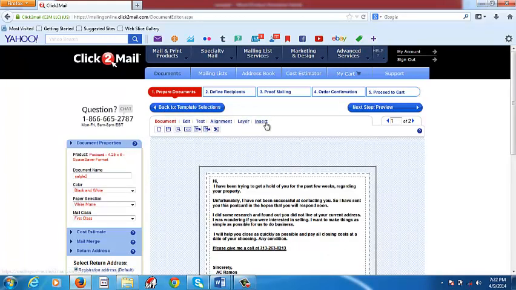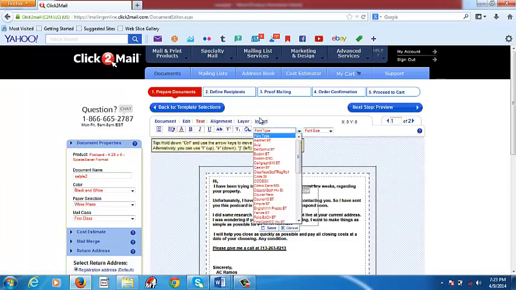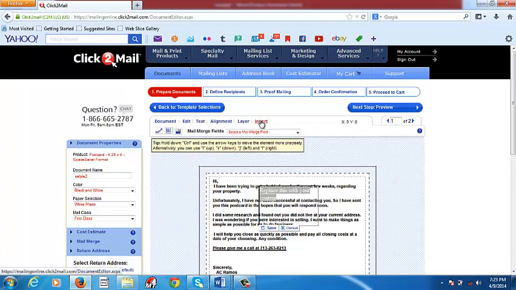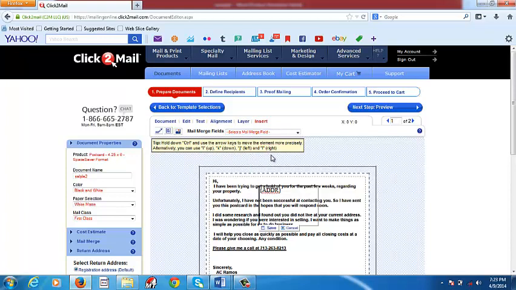Once we get to the edit part, this is where we're going to insert a text box, and the field that we're going to enter is the address of the property. So once it does this, you're going to hit save. It saves it like a big box, but you can adjust that.